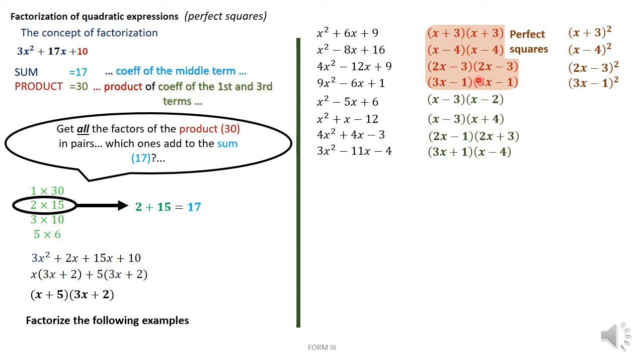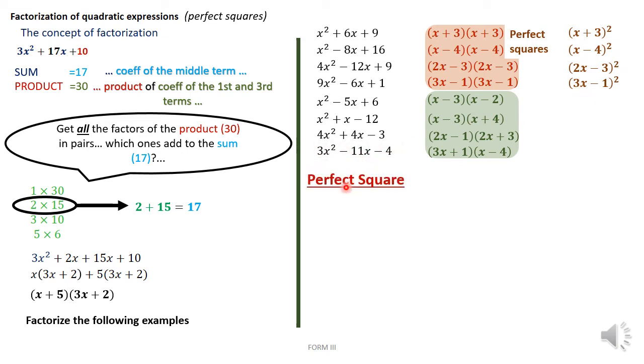They are the sort of expressions which, when we simplify or factorize, we get two brackets that are identical, and so we can write them this particular way. Now, obviously, for these others there's nothing we can do to write them this way because the two brackets are different. Let's move on.